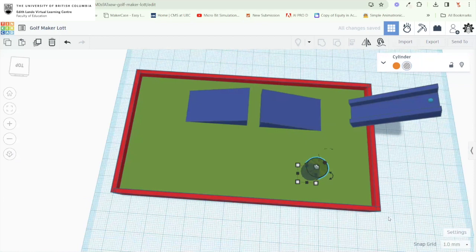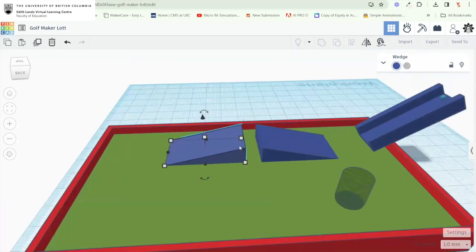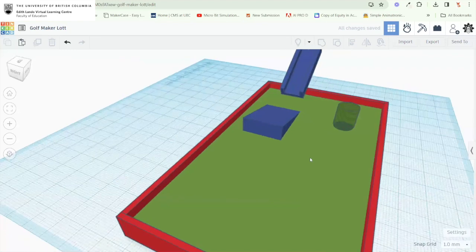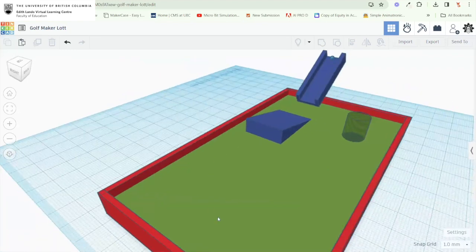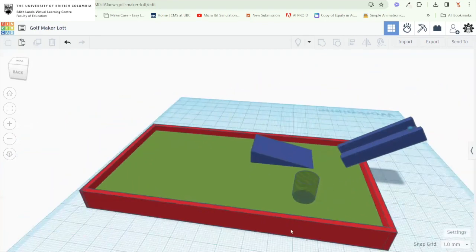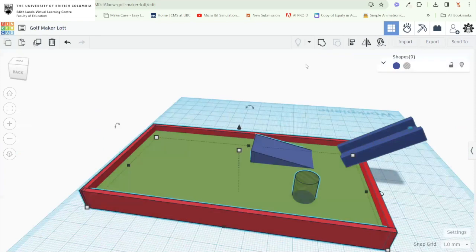I'm going to highlight my pieces. I think to make this easier on myself, I am going to change my jump here. So my jump that I created, I'm going to delete one of my jumps and I'm going to create almost like a U that's going to come back this way. The ball's going to roll up here and it's going to come around and go down in this direction. So let's see how we're going to do that. I'm going to highlight everything. I'm going to group it.